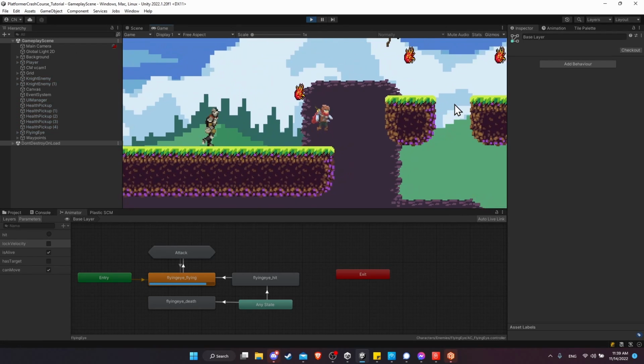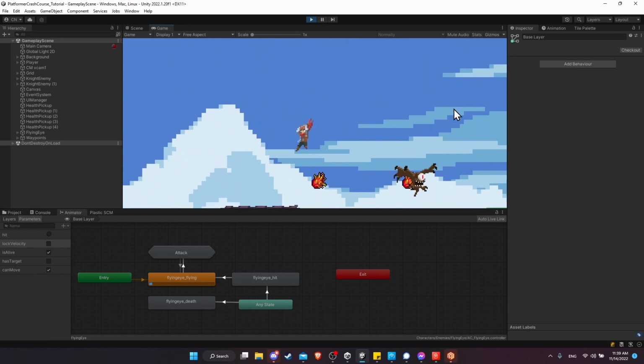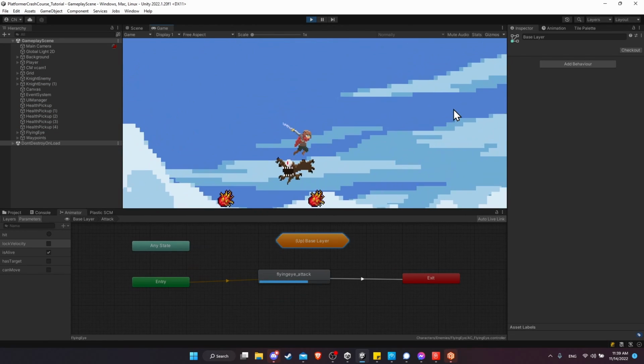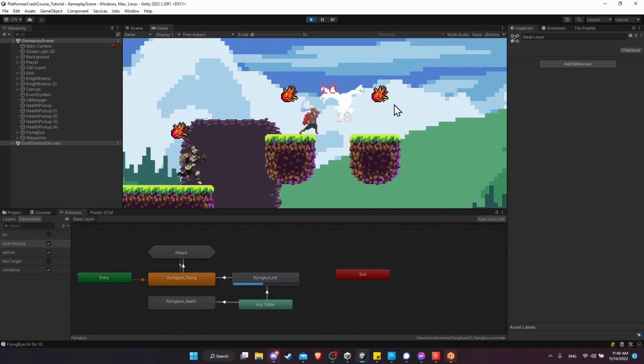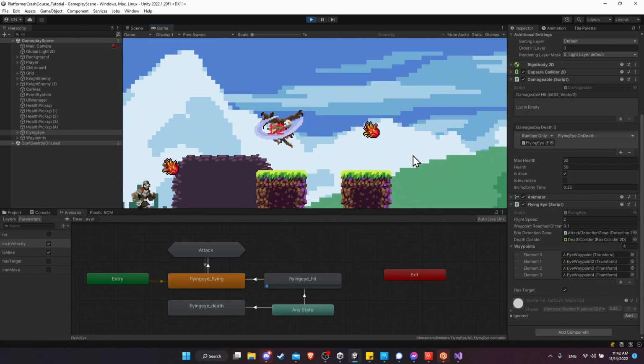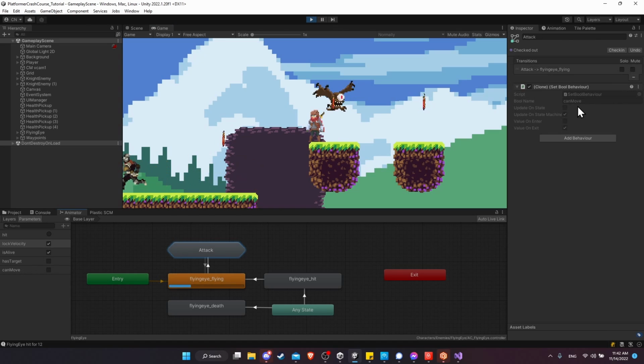So let's go into play mode and test with the increased movement speed. We can see our character is now really flexible in the air, maybe too flexible, honestly. But we can use this at least to test a few hits on the enemy. So what I do notice is that if the enemy is in the attack state and then we hit him, just like I did there, then we immediately switch to flying hit without exiting the attack properly. And we can see that lock velocity is set to true and can move is set to false. So the can move on exit never actually occurred.